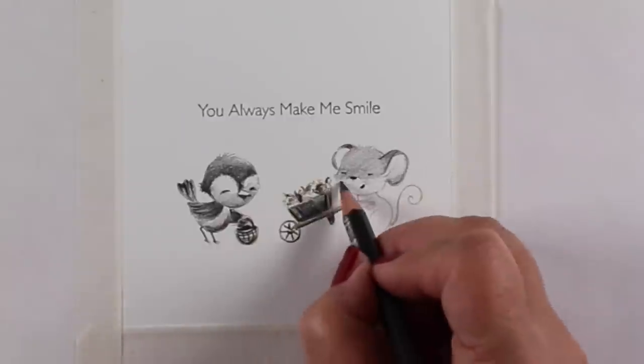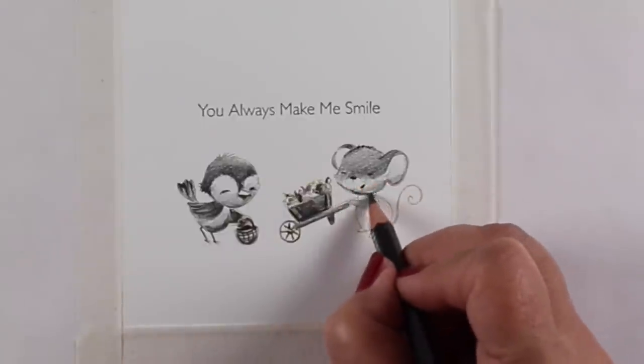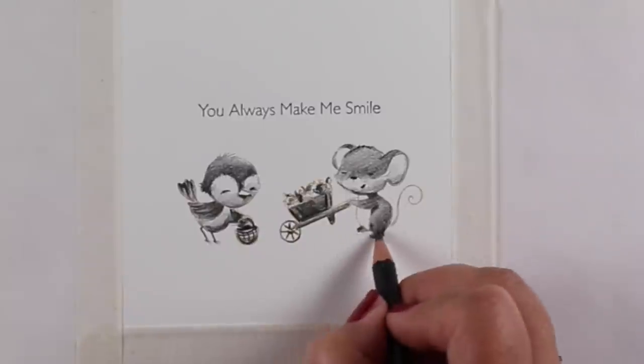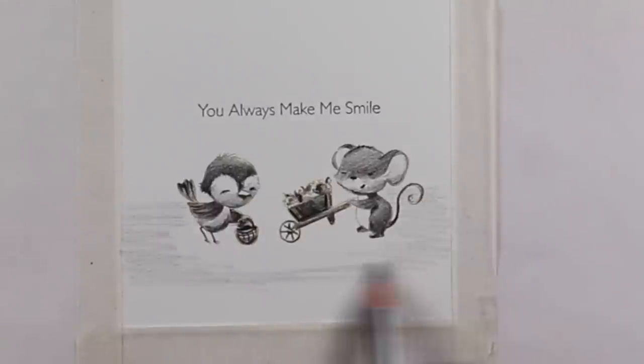I would like to now answer the question that I bet is running through your mind. You can tell me if it was or not, which is, Sandy, why are you sketching these in graphite rather than working on them in color? Because that is a silly thing to do, right? You can admit it. You were thinking it. You were thinking, I would love to see some color in there.